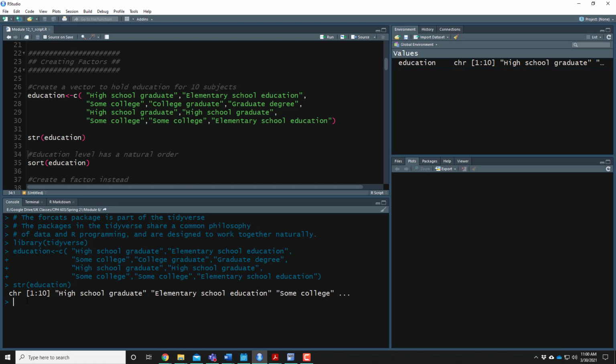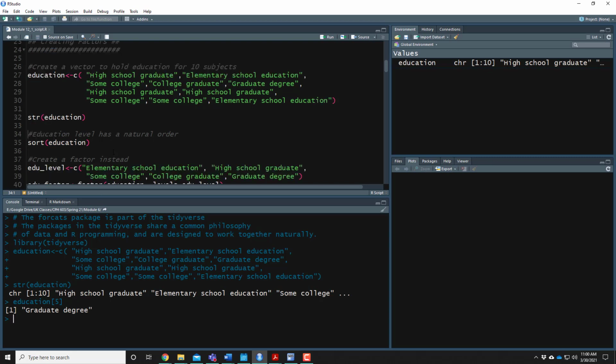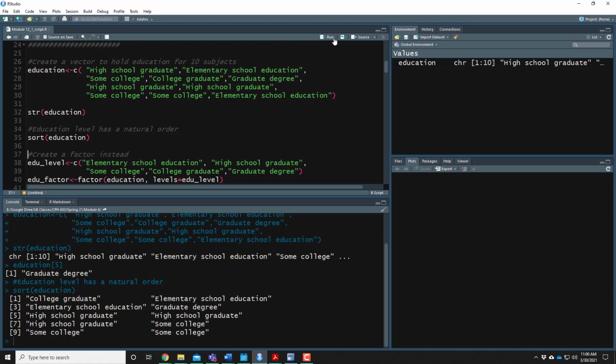As always, if we wanted to call an individual piece, let's say I wanted to see what the level of education was for the 5th subject, I can see that that is graduate degree. All right, now we might want to sort our subjects based on what their education status is. So in this line of code I'm going to run sort on education.